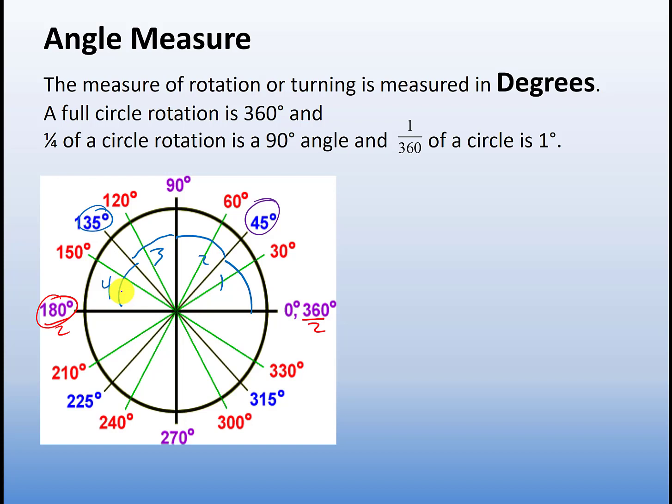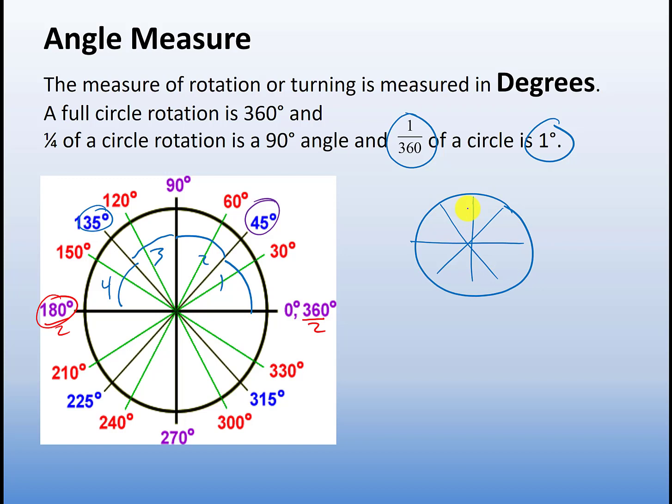One last thing. What is 1 degree? 1 degree is 1/360th of a circle. So imagine a piece of pizza. I know, a whole pizza. And you cut it in half, and half, and half, and you keep cutting it until you have 360 subdivisions. Not all of these subdivisions are uniform, but if we go back to the 30s, we have 12 30-degree slices. And that would be kind of a nice proportional size if we were getting a piece of pizza, to have one that's a 30-degree cut.